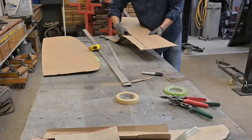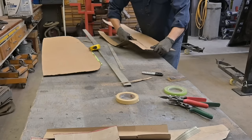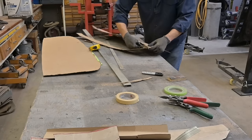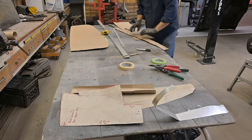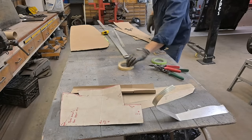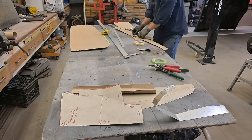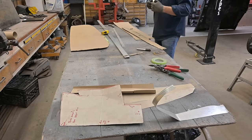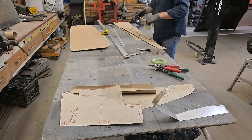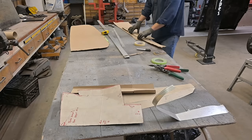I see a problem already. Do you guys see it? It's this thing here. It's kind of flexing. Just enough to hold together until we fit it, try it. If it's good, then we will run with this piece.